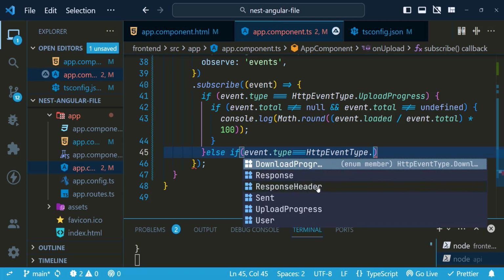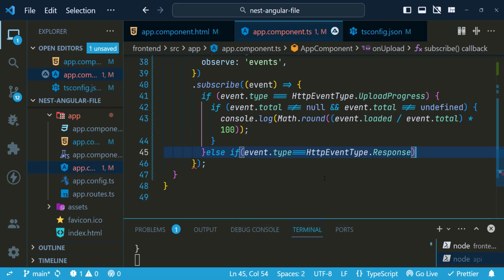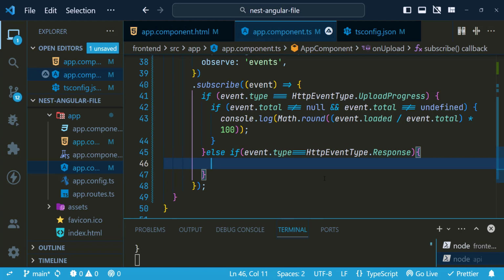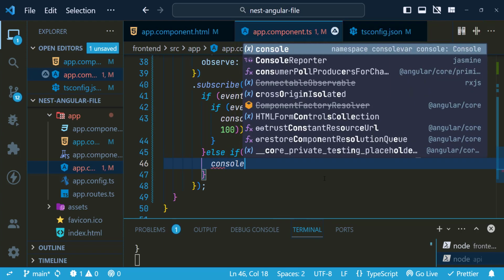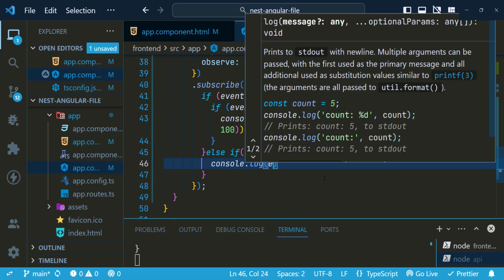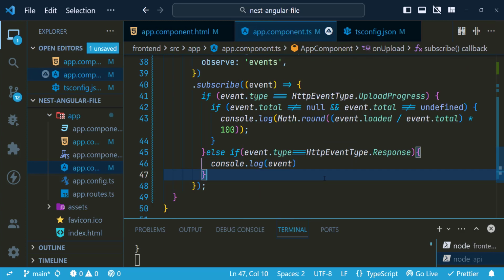You can see now if this dot response, we need to console log the event. After the file uploaded successfully, we will show this, but if the file is uploading, we will show this. So let's check this now.